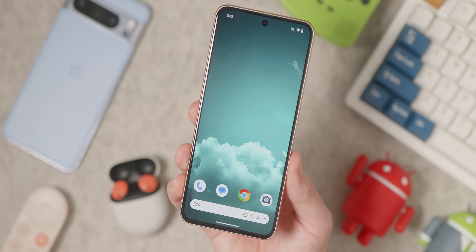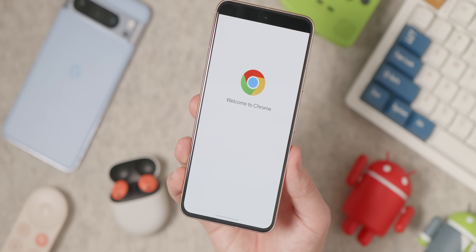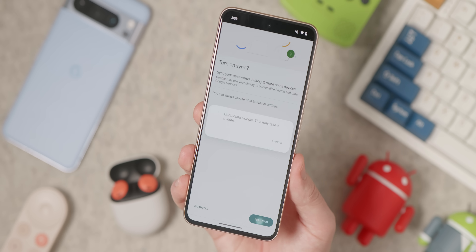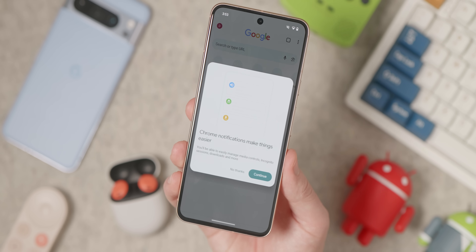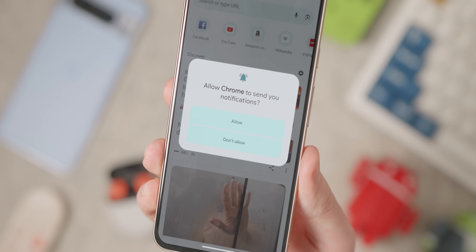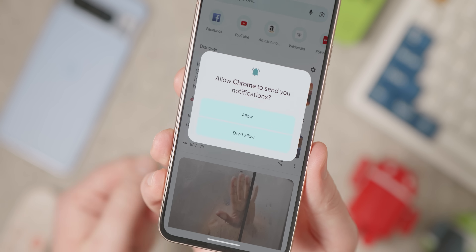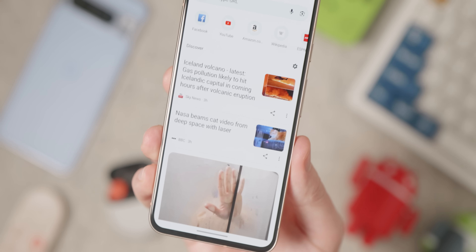If your family likes to follow the news and read articles but you can't be with them 24/7 to save them from the junk of today's web, all you can do is ensure they avoid the worst of it. In the past, inadvertently agreeing to pop-ups results in a slew of notifications from random websites — an extra headache, and nefarious sites might be ready to pounce with scams. In Chrome, go to Settings > Site Settings > Notifications and toggle notifications off. This doesn't just stop notifications from showing up — it also stops websites from even asking if they want notifications, which is perfection.